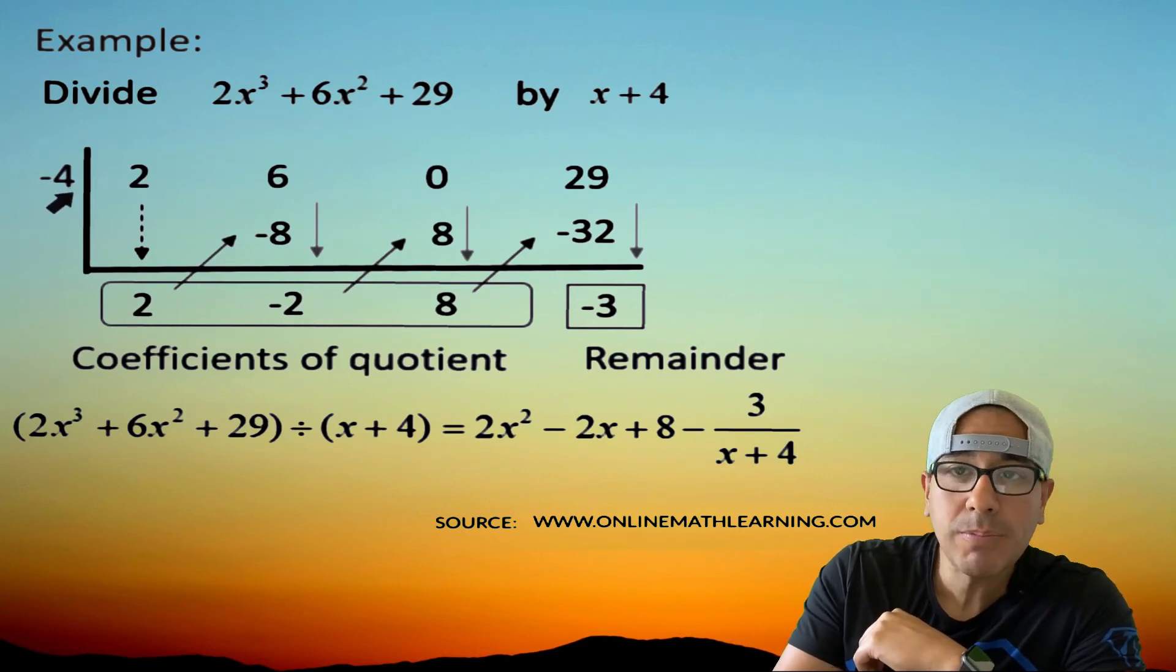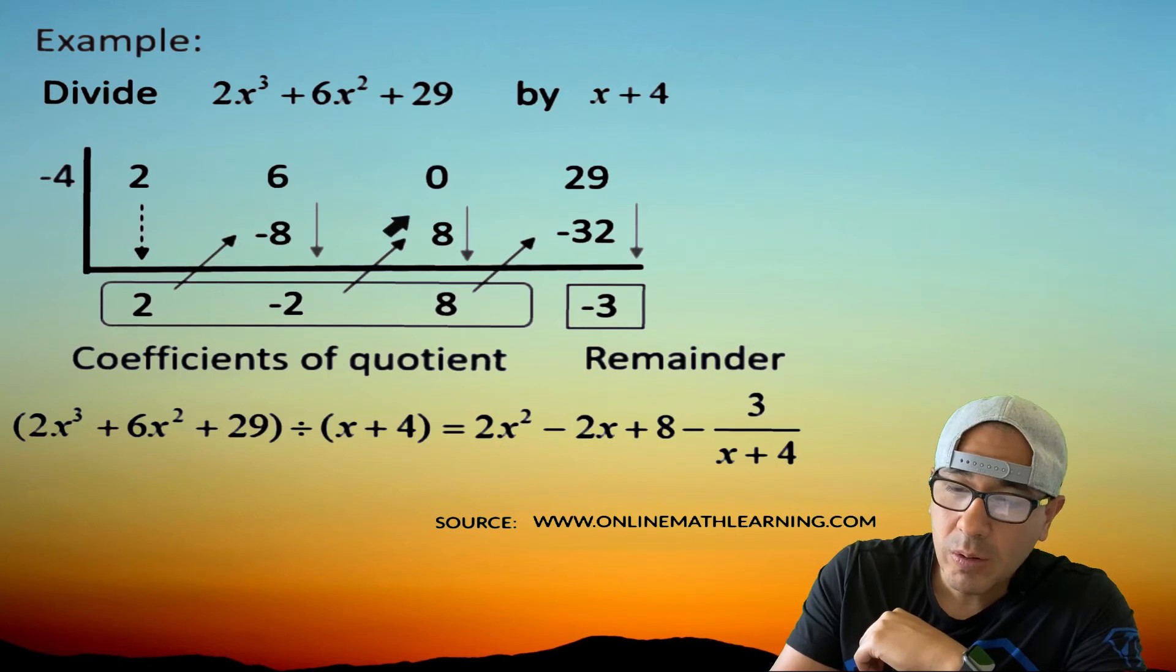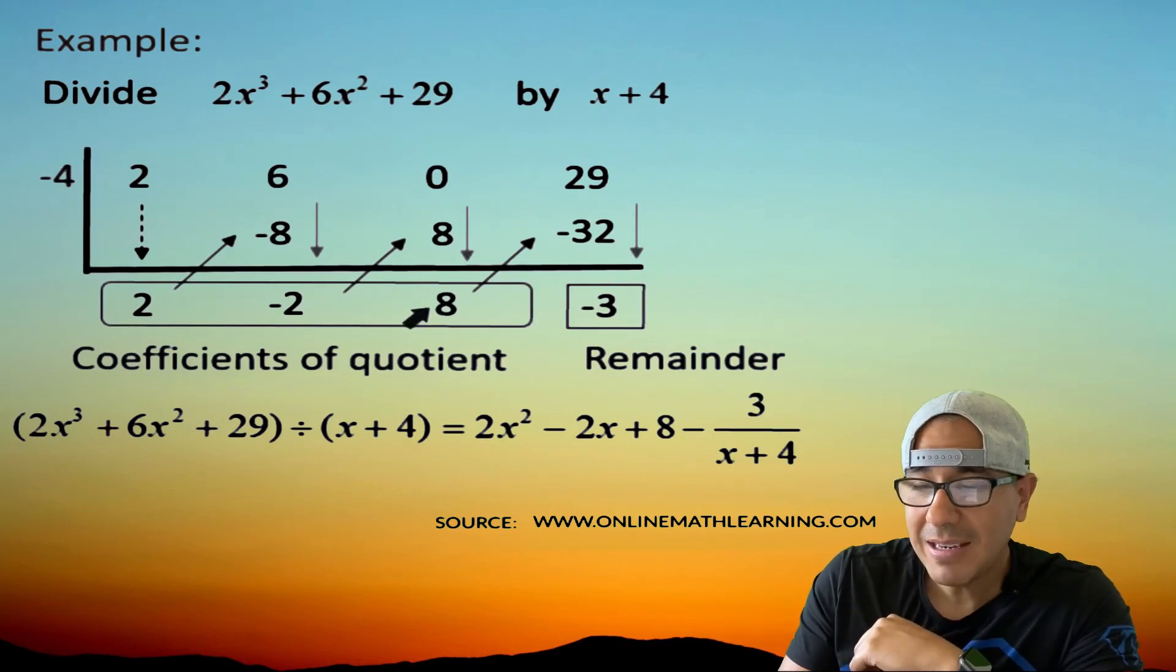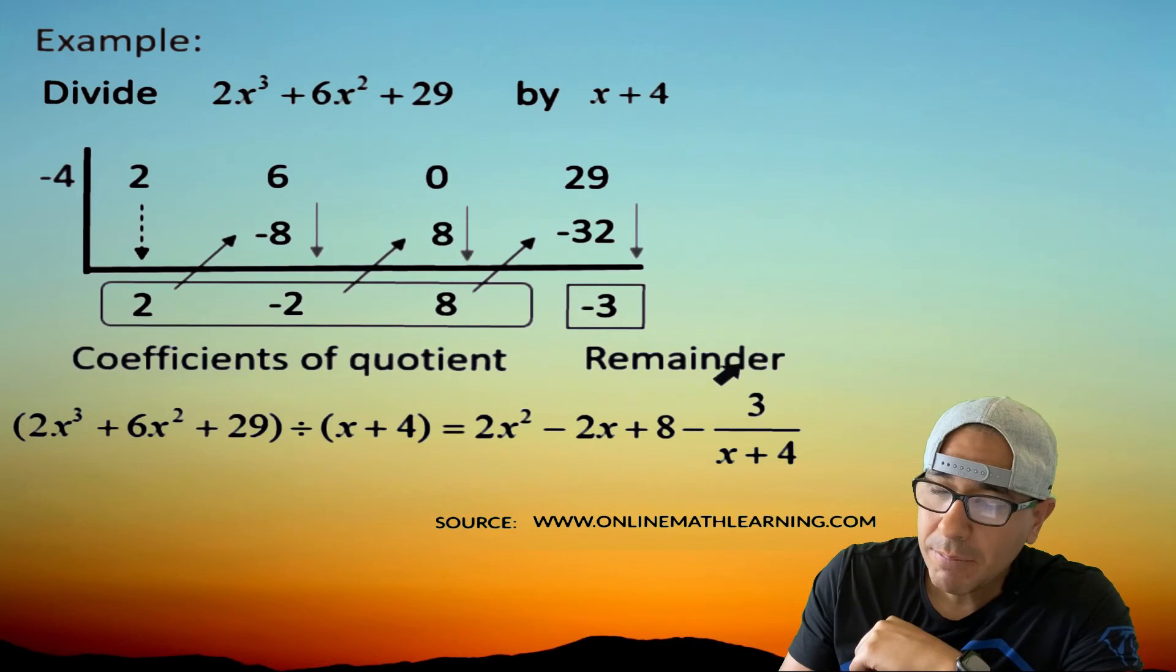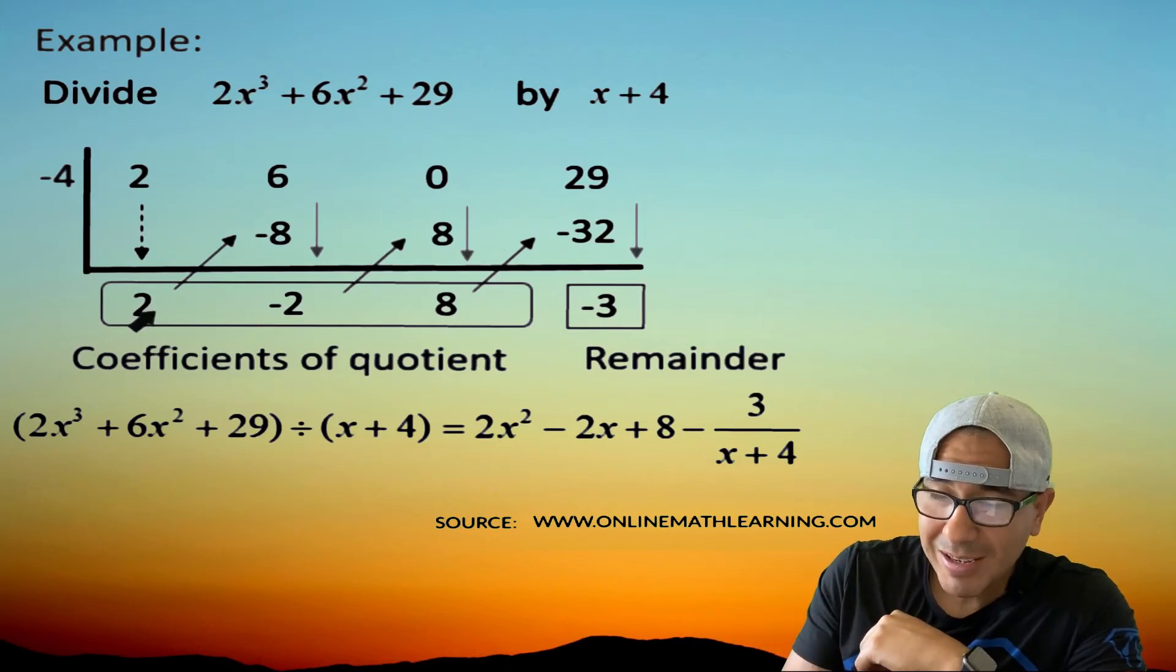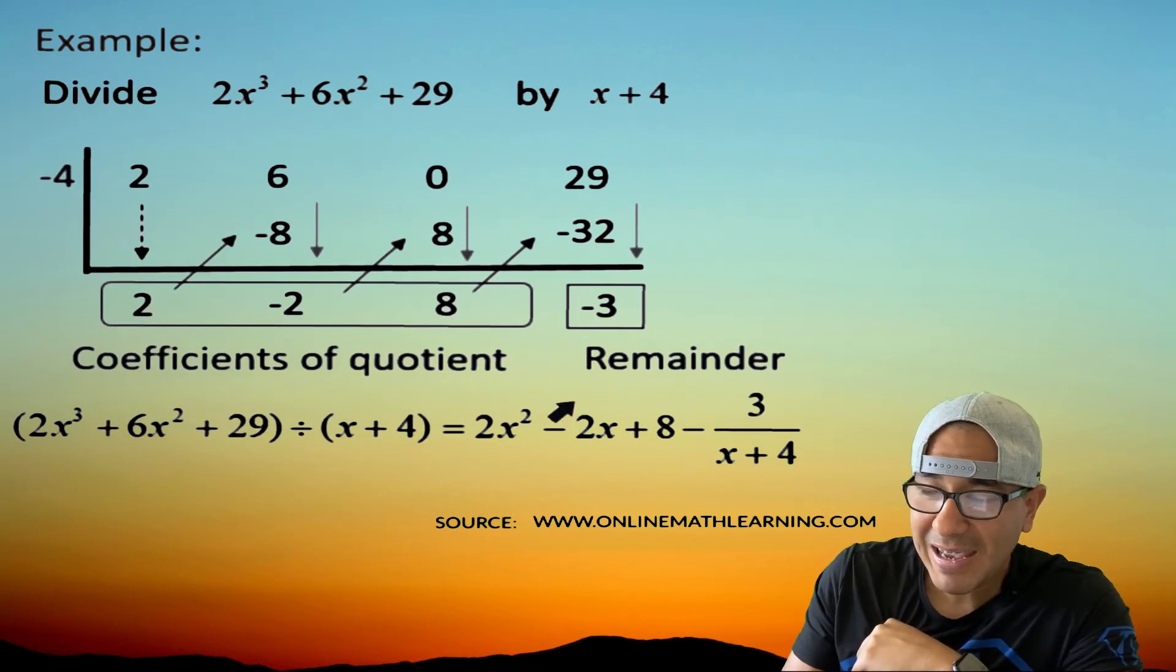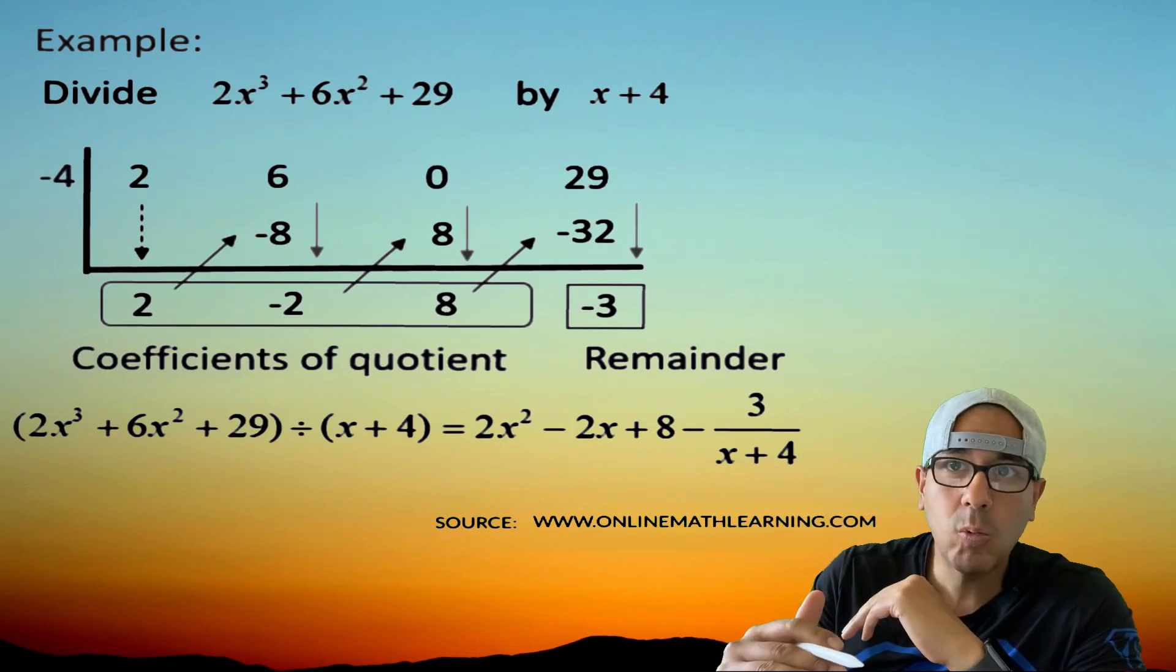Well, what do we do with these numbers down here? We just said we multiply them times negative 4. Negative 4 times negative 2, bam, that gives us 8. So that's what goes right here. What do we do with these two? We just said we add them. So we add 0 + 8, we get 8. What do we do with that 8? We multiply it times that negative 4. Negative 4 times 8 gives us the negative 32. And then what do we do with these two? We add them. And this is our remainder. And these right here, these are our coefficients of the quotient of our answer here. So notice we started off with x³. So our answer is going to start with x², right? So it's going to be 2x² − 2x + 8. And that's what we have here.